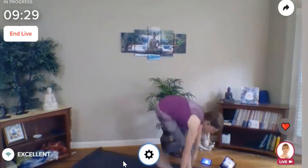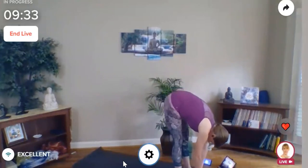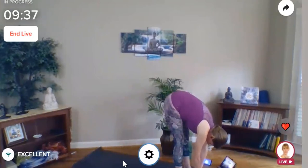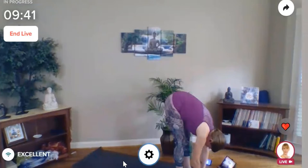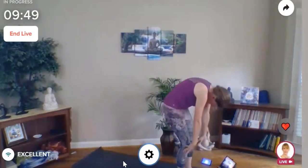We define it so narrowly, coming forward into your forward fold. He says, even if you live alone, you're in relationship with the people you interact with when you leave the house. You're in relationship with the world. You're in relationship with your pets. And he describes these again as horizontal.